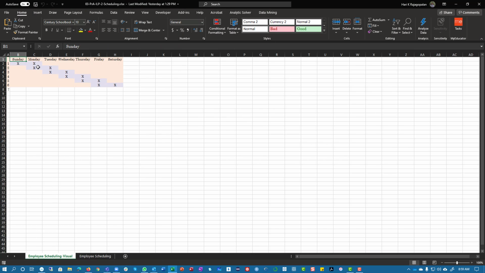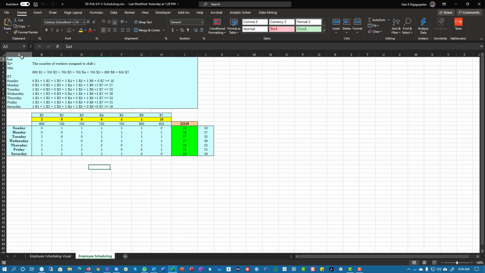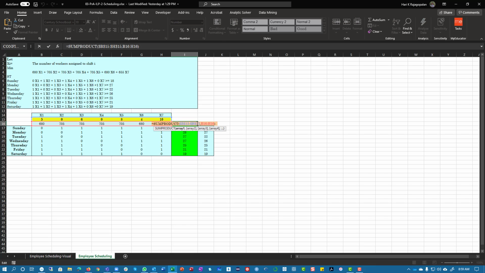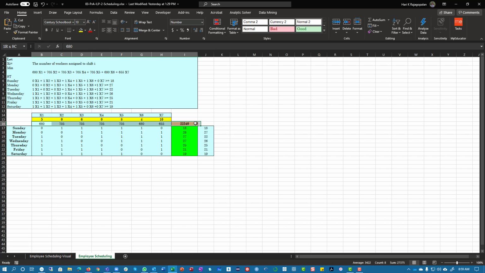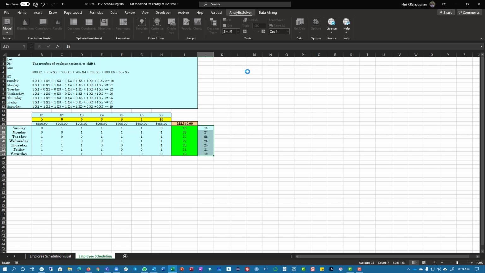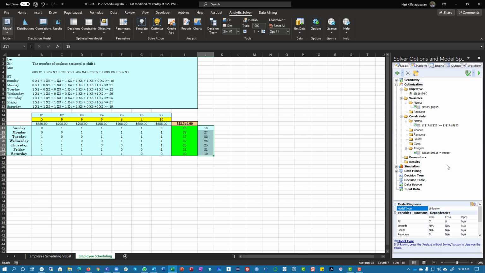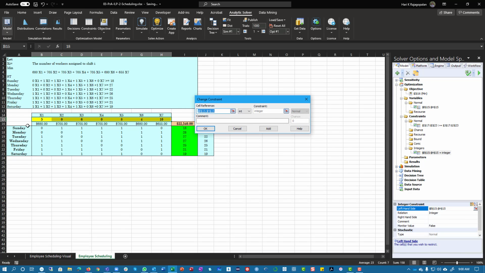As you see here, here's the visual view, and here is the model. Like all models, you are going to put x1 to x7, essentially leave the first row blank, objective coefficient, sum product here. These are all in dollars, so let's go ahead and convert that into currency. And we get that. And you're going to plug in your constraints. Now this is greater than this. If you go to Analytics Solver, that's also set. And you're also going to ensure that these are integer constraints, right?